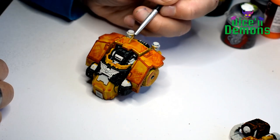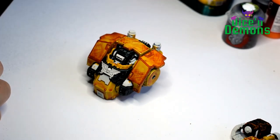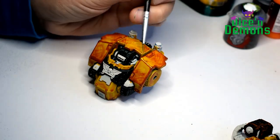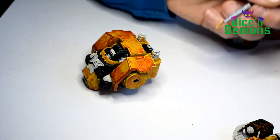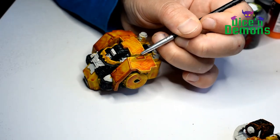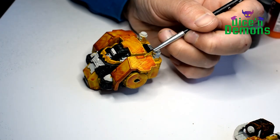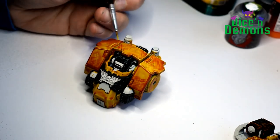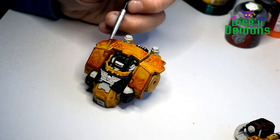The yellow highlights I'm doing with what I think is Flash Gitz Yellow from Citadel. This is actually the most time consuming part of the whole painting process because it takes much more work to get an ordinary yellow color to work compared to the contrast paints. Contrast paints have such a nice consistency and go on the model so smoothly. If I could get a contrast color that covers darker colors — which contrast colors don't do right now — I would definitely use it. I'm considering perhaps using inks, but if anyone has suggestions I would be very grateful.